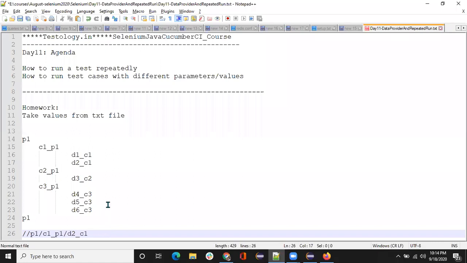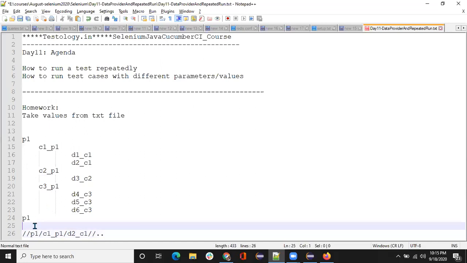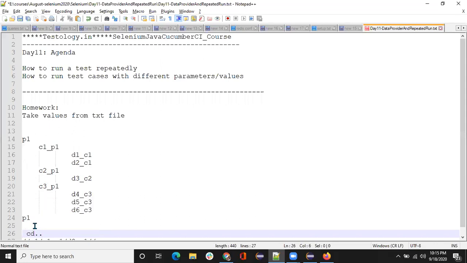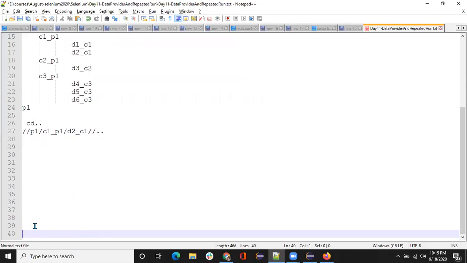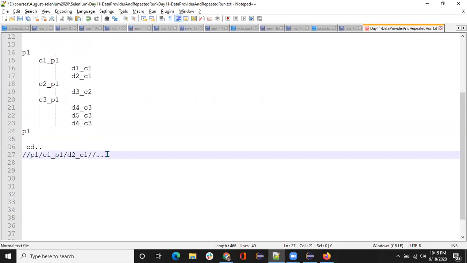So now there is a magic: if you are able to identify this, then with its help you can go and identify this other element. It's possible. How? See here, I'll put //.. where .. means go back. It's like on the command line, when you write cd .. what happens? It goes back to the previous directory, the parent directory actually, right? In the same way, XPath also works. So when I write ..